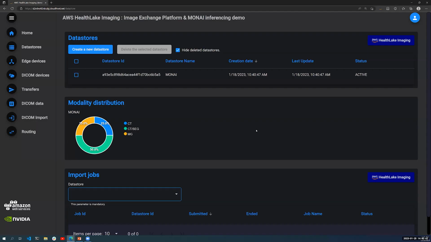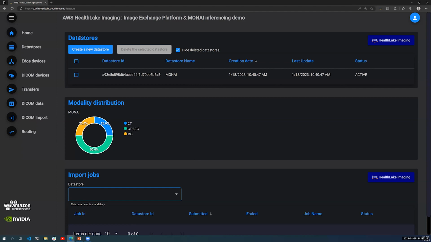So we built that application. Again, I want to emphasize that there is no user interface for HealthLake Imaging as of today in the AWS console. So based on what is available in the API, we built our own for the purpose of that demonstration. There you can see you have a data store, and in HealthLake Imaging, everything starts with a data store. Think about the data store as a container for your DICOM data. You create that container, and then all the operations that you want to do with HealthLake Imaging will assume that you provide a data store ID as a parameter.